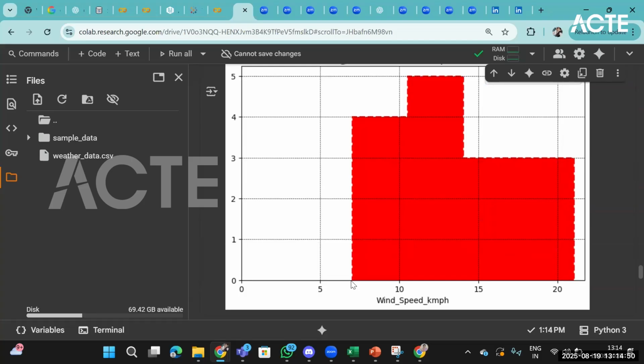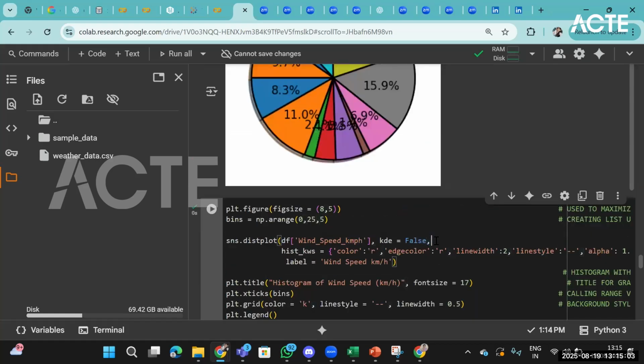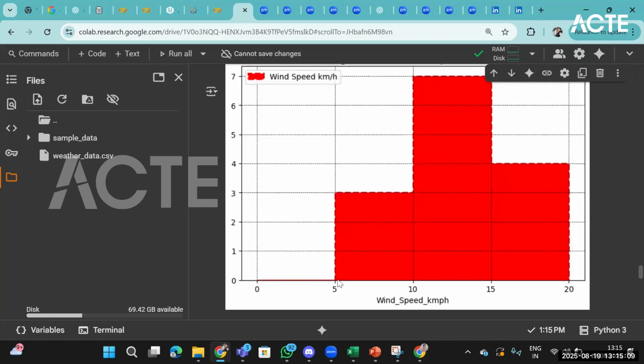Now, somebody has asked me, how many data points do we have between 5 to 10? Are you able to say anything about it? No, ma'am. So, if I add bins over here, can you say how many data points we have? 3.